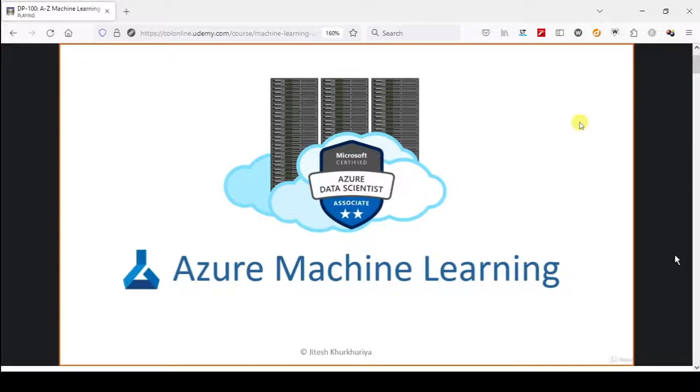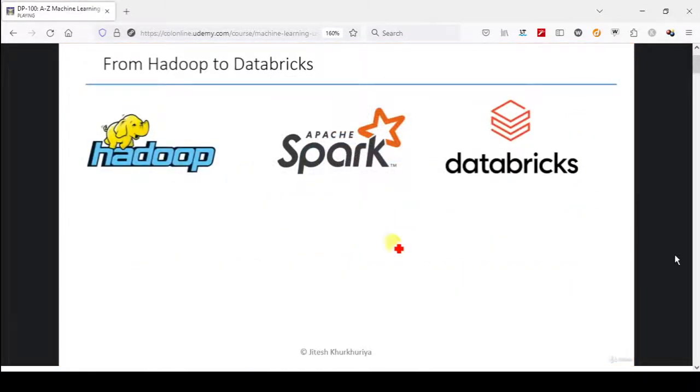Welcome back. And now that we know what is big data and Hadoop, let's move on and understand the journey from Hadoop to Databricks. Usually, this kind of evolution in such products is due to the issues faced in the previous one. So basically, Spark was introduced to take care of the issues with Hadoop, and Databricks was introduced to take care of issues with Spark. It is as simple as that. So then the natural question that you may have is, what were the issues with Hadoop?